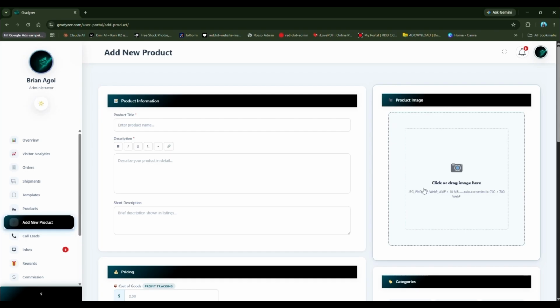This is the featured image. Whichever image you add here, it will automatically reduce the file size while maintaining the same quality that you uploaded, and it will convert any format, whether it's PNG, JPEG or any other format, to the WebP version, which is the lighter version of images to be uploaded on the website.